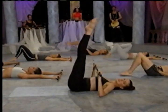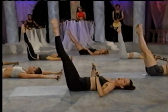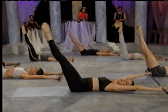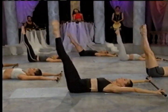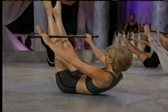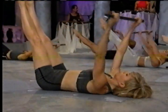Both legs are up to the ceiling. Lower the legs down to your point of control, not too far so as not to arch the back, and arms go overhead. Second row again, we'll be demonstrating the beginner variations. Here we go. Breathing in, exhale, and scooping the body all the way up to hold. Roll down, and arms overhead.